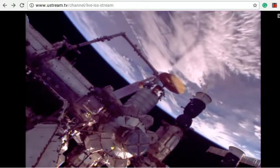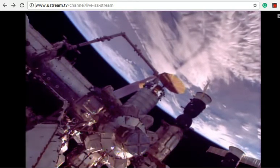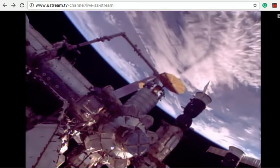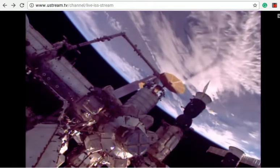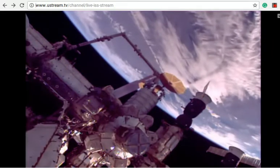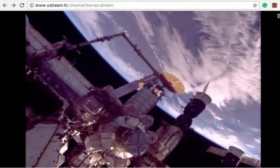You couldn't breathe it. It's not thick enough. As a matter of fact, it gets difficult to breathe the thin atmosphere near the tops of some very tall mountains. And as you can probably tell, looking up at the ground, the mountains are really, really, really small in comparison to the distance between the ground and the International Space Station.